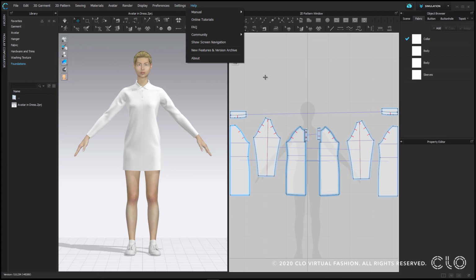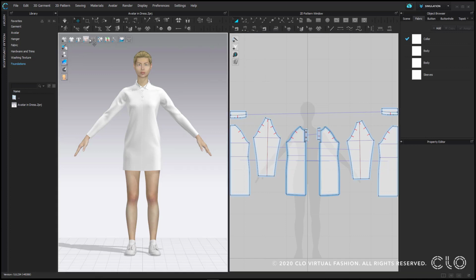In the top left corner of the 3D and 2D windows, you have vertical toggle menus that allow you to hide and show different attributes within those windows. In 3D, you have attributes related to the garment, garment details, the avatar, fabric views, fit maps, and different options for viewing the surface texture of your avatar. In 2D, you have garment details, pattern options, information and measurements, and different options for viewing the texture of your pattern pieces. If you hover over any of the icons, it'll tell you exactly what it does.